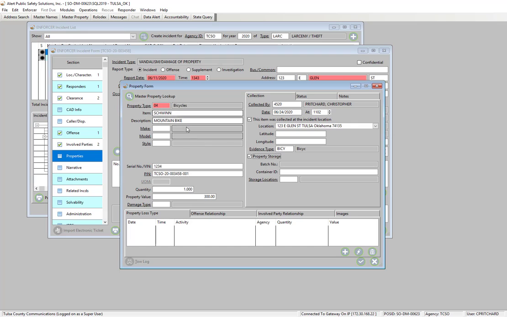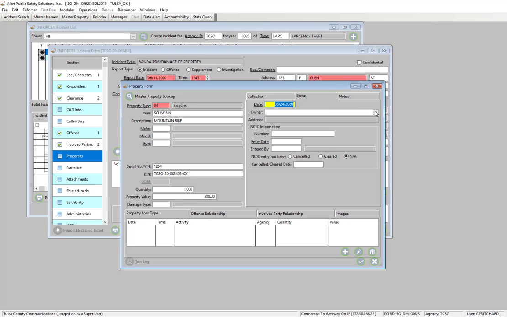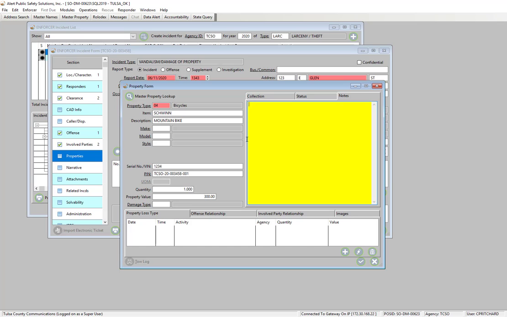I'm not going to be taking this bicycle since I'm saying it was stolen, so I'm going to uncheck mark that box. Status allows us to pick the owner, allows us to enter the information about when we entered that piece of property into NCIC if we had done so, and then when we cleared it out of NCIC later on. And then there's a notes section about this specific piece of property. I could put the paint job or anything special about it.